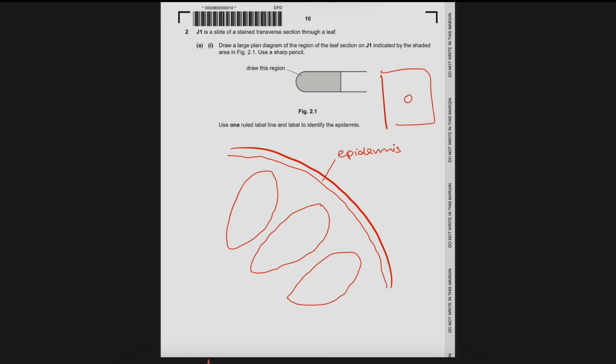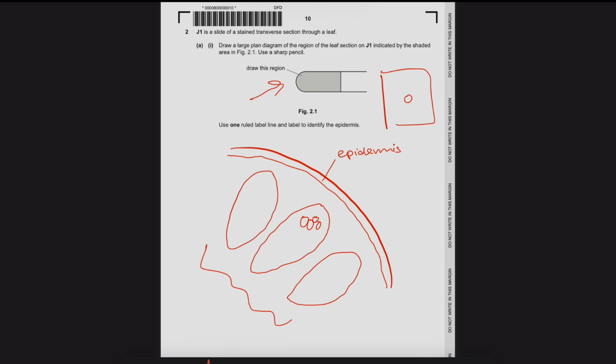But yeah, the second mark would be for drawing the correct section of the leaf. They've specified up here what region they want you to draw. So make sure you know exactly whereabouts they're talking before you start drawing. It's also asked for the third mark being drawing at least 3 vascular bundles in a line and no cells drawn. So these are my 3, and no cells drawn meaning no small circles inside.